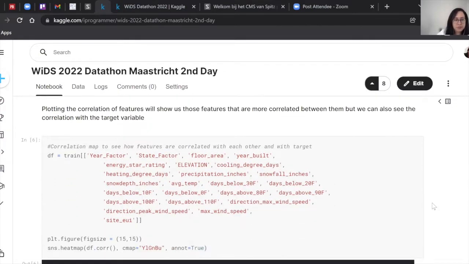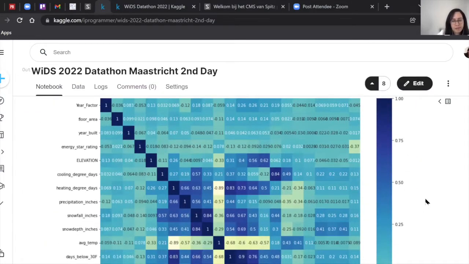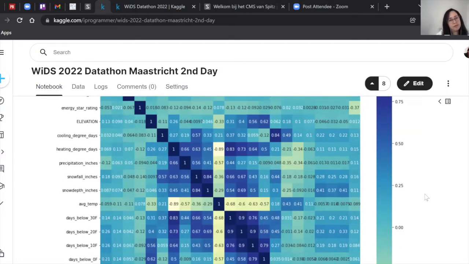So let's see also more about the features. Let's analyze the correlation of some of the features. We have these heat maps, and here you can see the darker, the more positively correlated, and the less dark, the more negatively correlated.